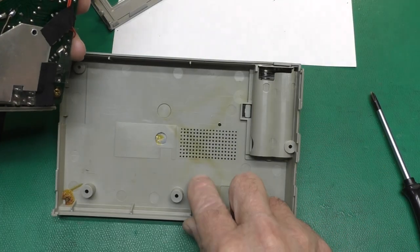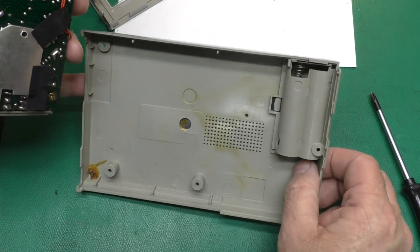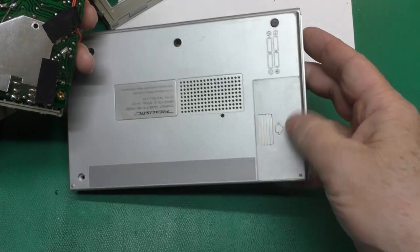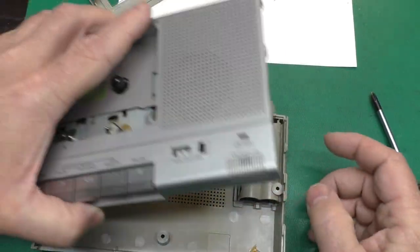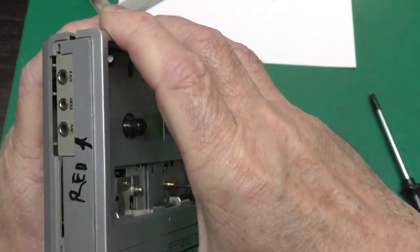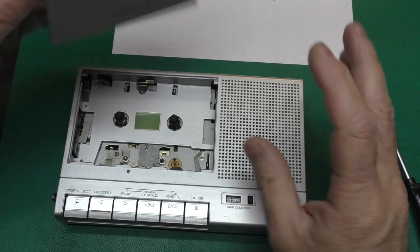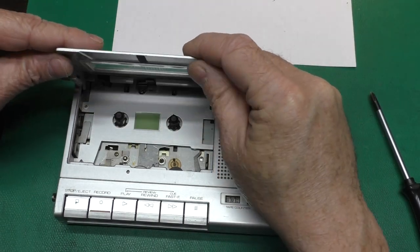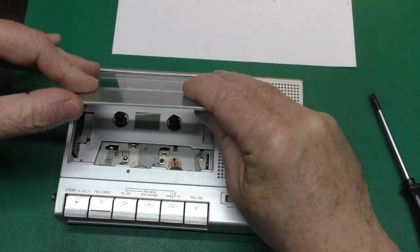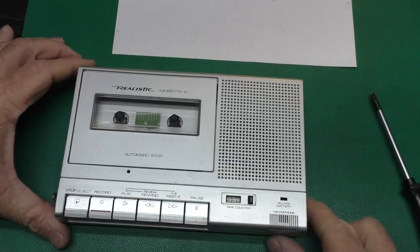I did notice that on these marks from the belt, a little denatured alcohol on a Q-tip softened those up. I didn't go real crazy because I didn't want to leak any through here and mar up the gray plastic like we did there. Like I did, I guess I should say. Okay, that just sits down in there like that. And then this just rotates like that. Perfect.